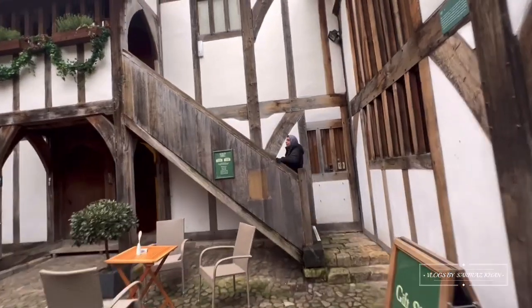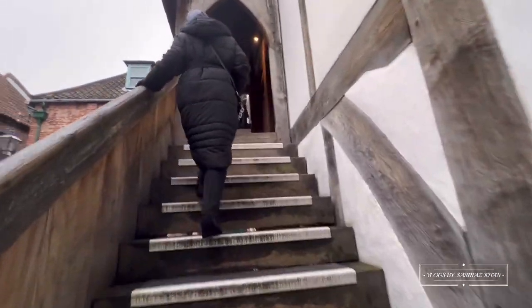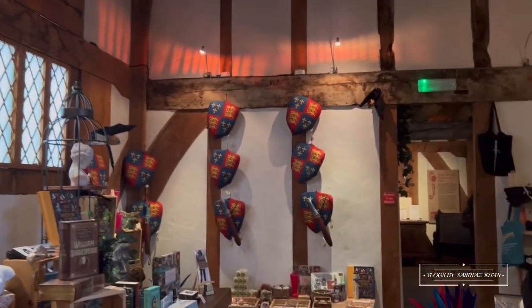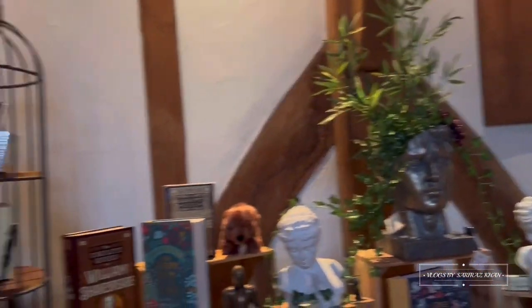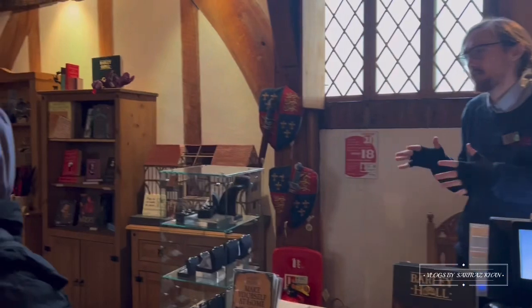The gift shop as well. Here's the gift shop — it's a great chamber. Basically, this would have been the bedroom of the owner of the house. Because if you look through that door, you can see the ceiling is relatively low. So this used to be the bedroom — was it? Yes, this would be a bedroom for the landowner.